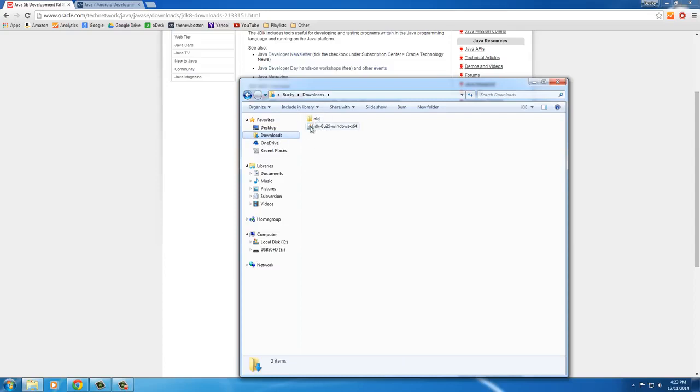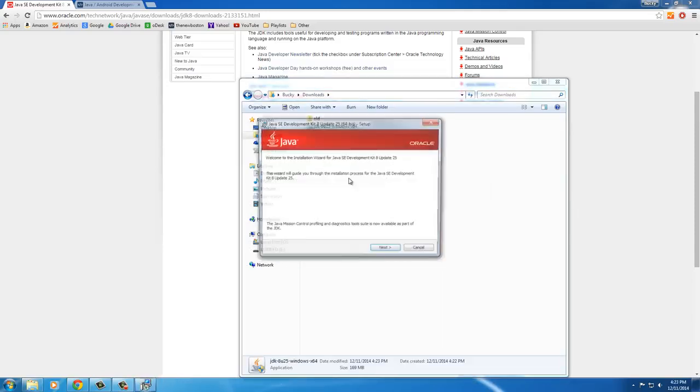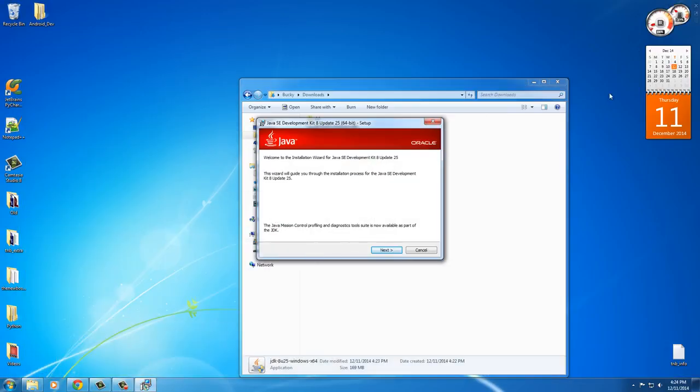Anyways, whatever file you just downloaded, double click it, and then, I don't know if you could see that, I don't know if my screen recorder showed my system pop-ups there, but it says, do you want to allow this to access your computer? Yes. Let me close out all this.